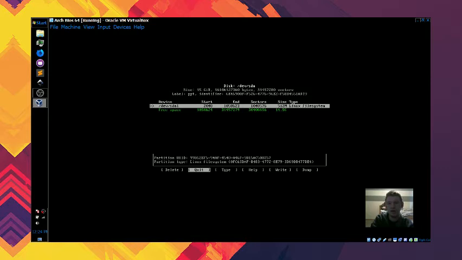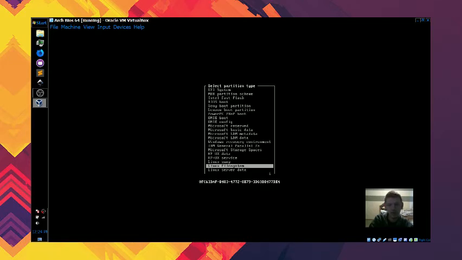Okay, so as you can see here, we now have free space underneath in green, and above that it says device /dev/sda1. So now that's our first partition on sda. The start and end parts are just the sectors you start on, so those middle three you don't really have to pay attention to unless you're getting really technical. The size is 512M because it doesn't need to be huge, and the type is Linux filesystem. Since we're booting on BIOS, we don't want that to be Linux filesystem. So we scroll over to Type, hit enter, and then go all the way up to BIOS boot.